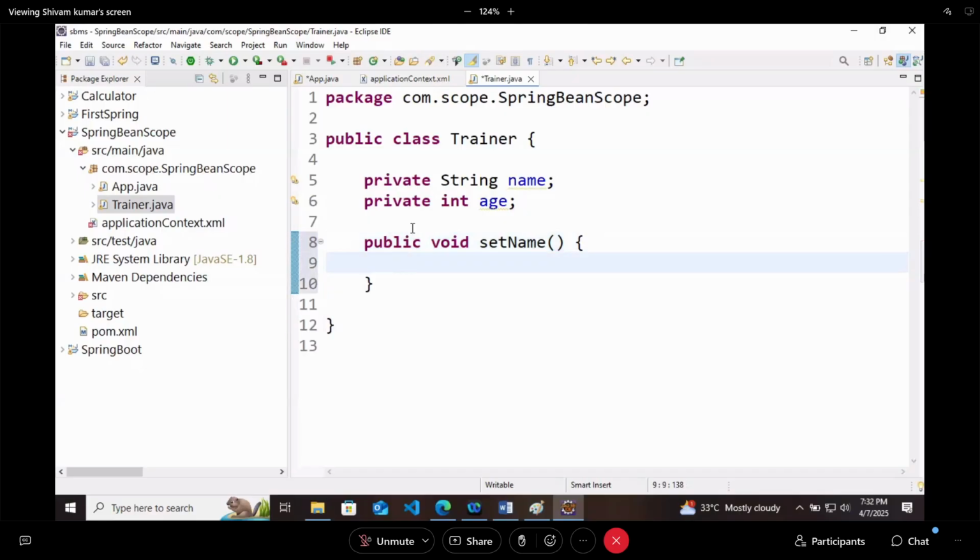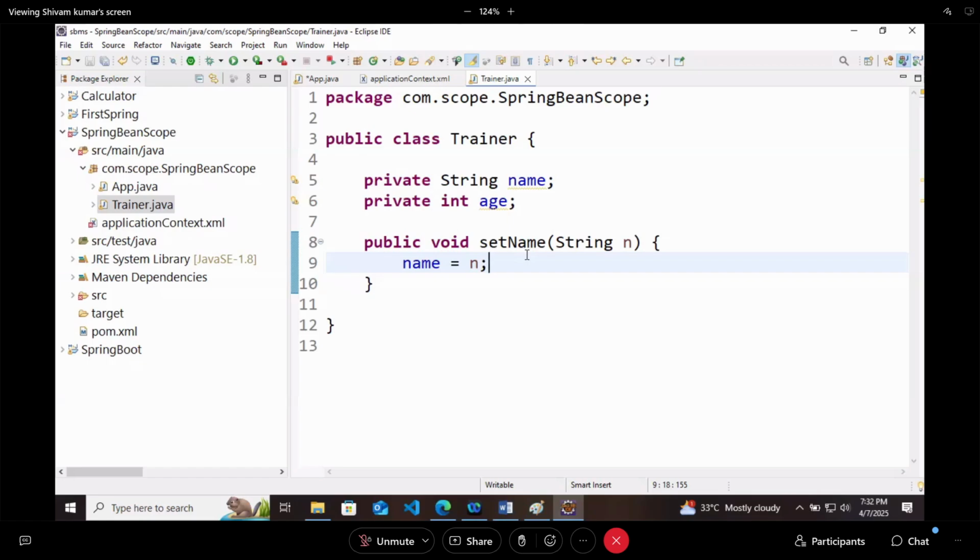What it will do, it will accept one name outside, and name will be in string format. So it will accept something as string n. What it will take, one name, and give it to this here. So name equals to, and I'm not writing anything as this dot because constructor obviously I'm not using.